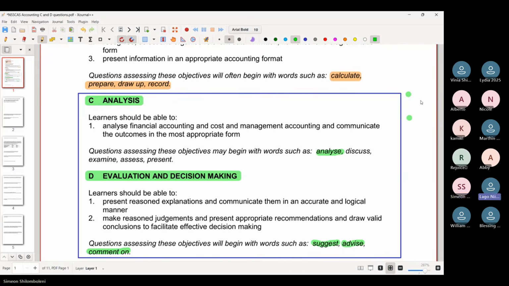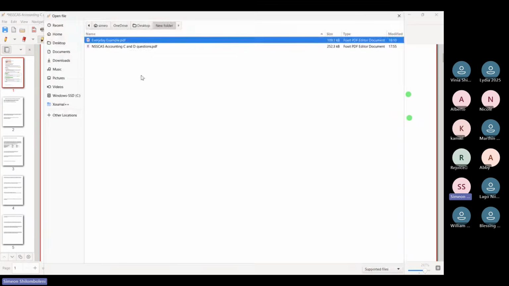Okay, sir. All right. Now let's go to an everyday example. The one that I gave, it's also an everyday example, because I want to take you from that, then I take you to the ones that you are now going to find.